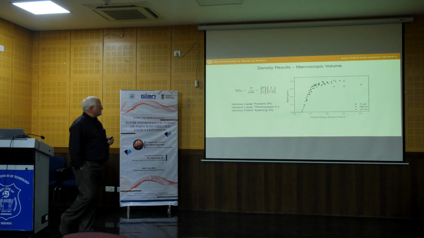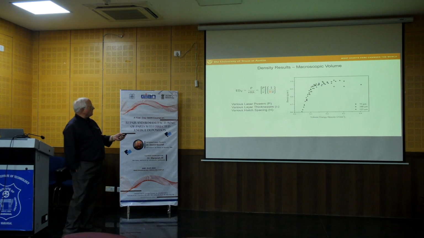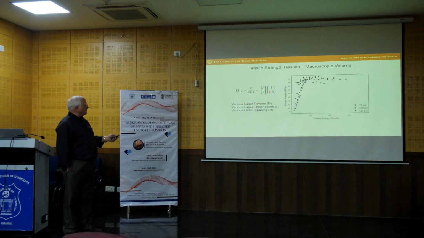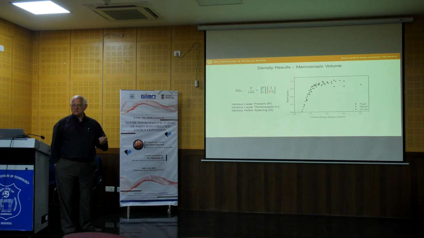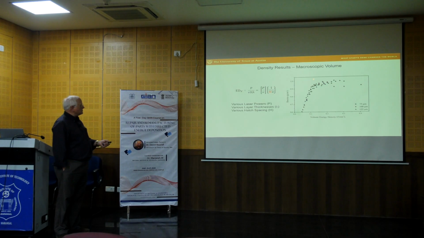And so this shows the result. This is the density plot for the macroscopic form. So this is the most popular one, the most accurate form that we see. And this shows a plot for different, I guess it's different particle sizes. And again, this was laser sintering of nylon, but it shows the density.